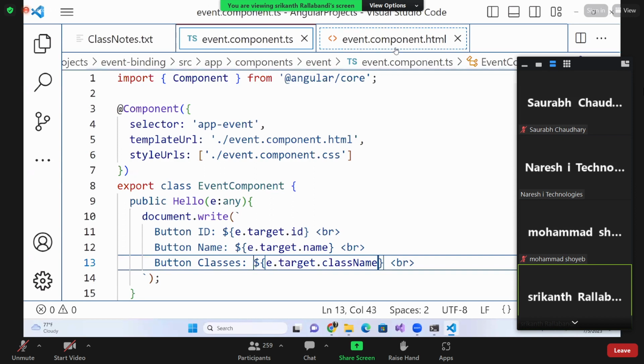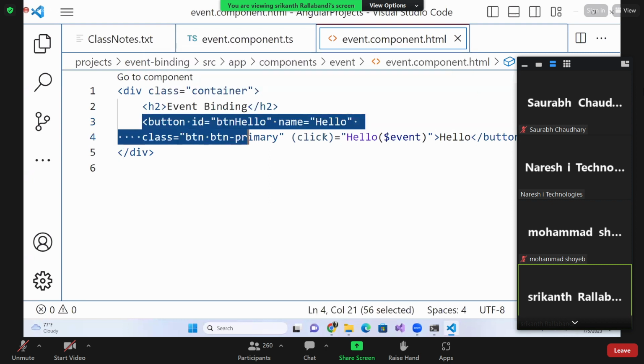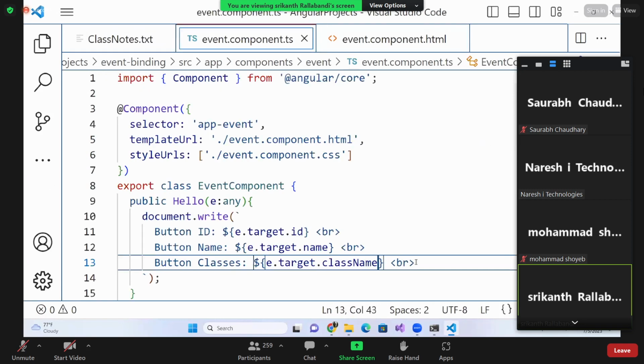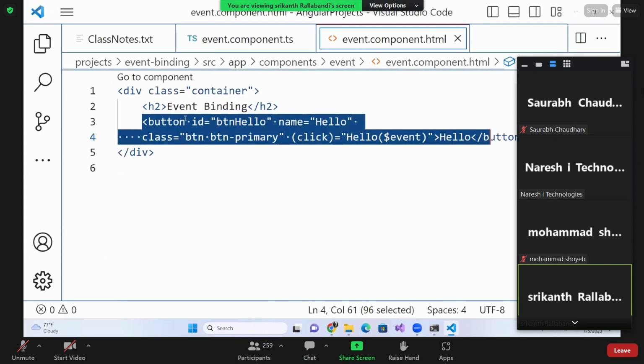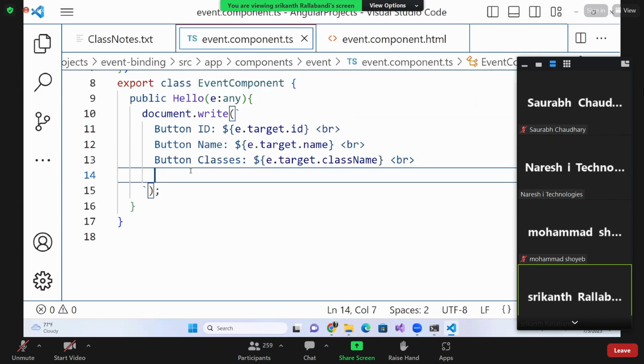Let me check. And the next one is, suppose I wanted to get the coordinate value that is not related to this particular button. That means it is available directly from that event. That means where the user has clicked, that I wanted to get. These three, when I use the target, are about that element, that is the button. But now I wanted to get, irrespective of the target, where the user has clicked. That means what is the x coordinate value and what is the y coordinate value on the client.